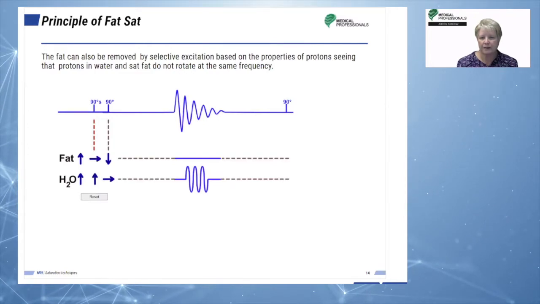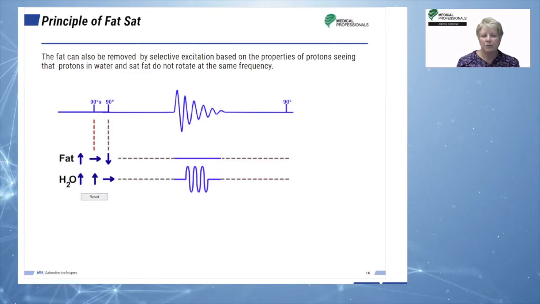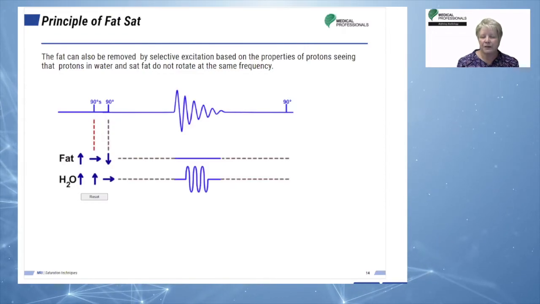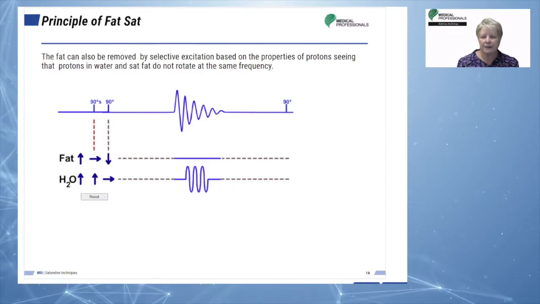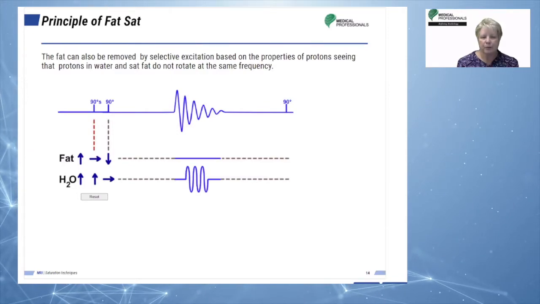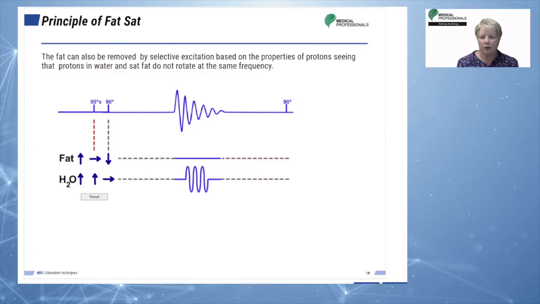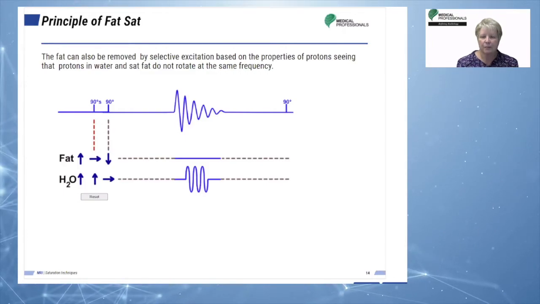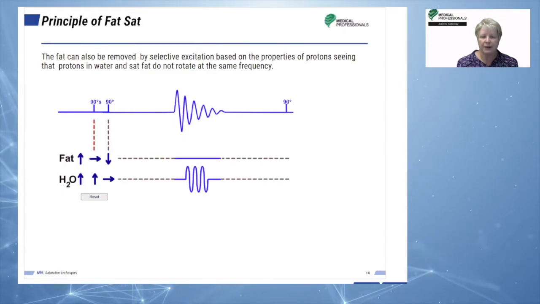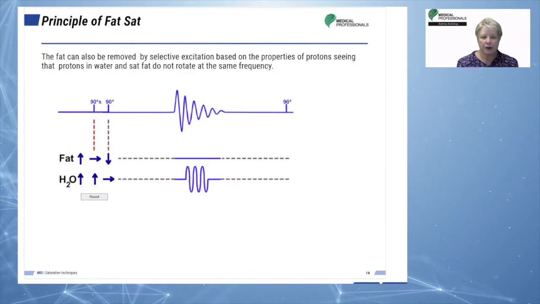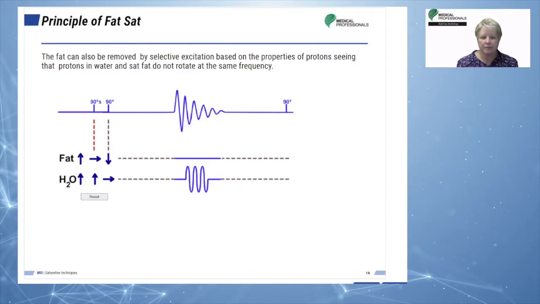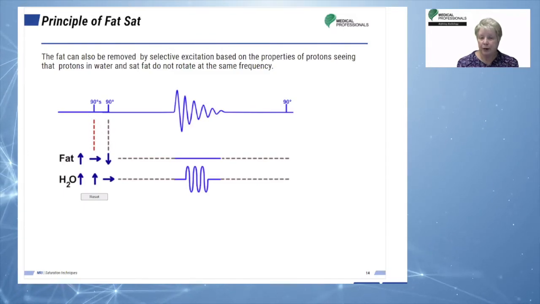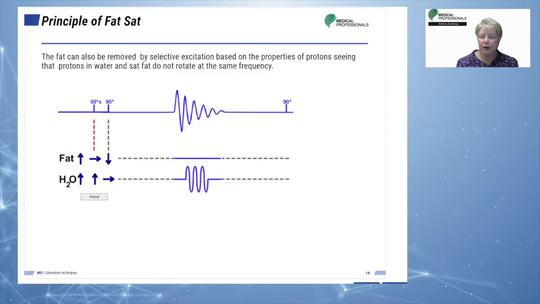As we can see here. The normal sequence then starts. The RF pulse covers all frequencies of the section or provides a broader bandwidth. All protons start resonating and are flipped 90 degrees. Fat protons are at 180 degrees and water protons are at 90 degrees. Fat protons have no transverse component and will therefore not give a signal.